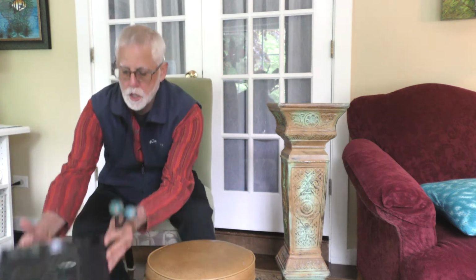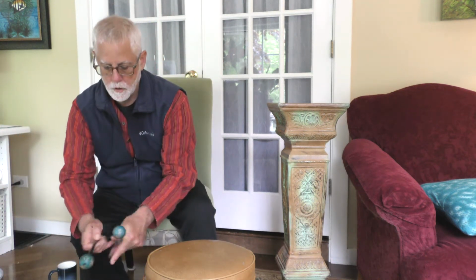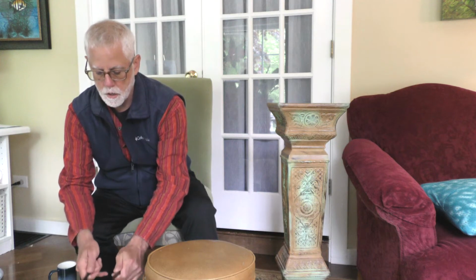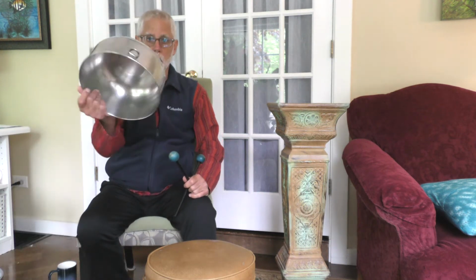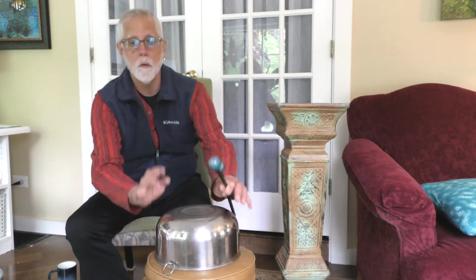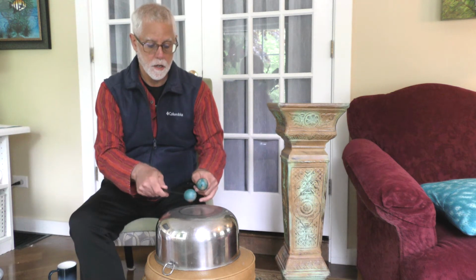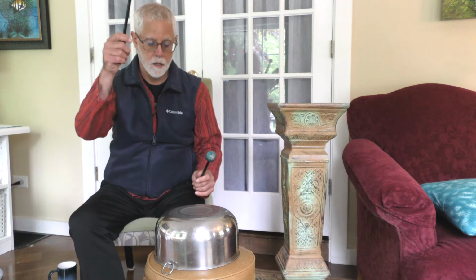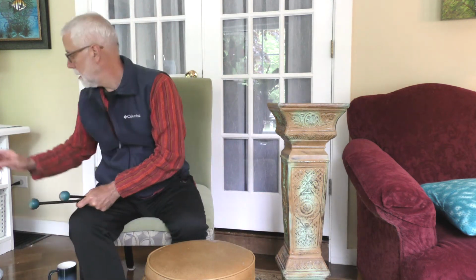A waste paper basket. There you go. A large mixing bowl. This one you don't want to hit too hard, okay? You tap this very lightly. Got a nice little ring to it. Okay.